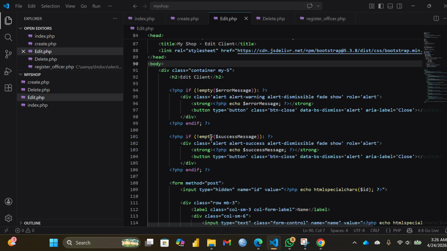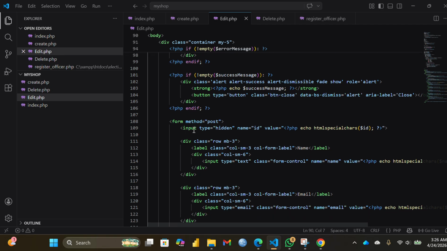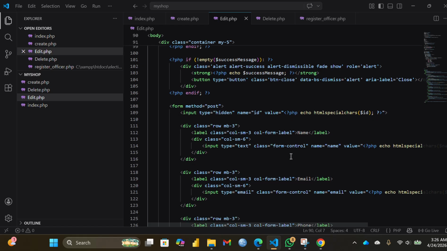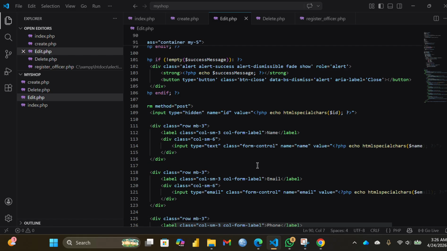Then you put your PHP code for success messages. Then you also hide the ID so that it will not appear in your system, but in the background it is running. You also put the labels that you are going to have for names, and you also put the echo to check the variable name.